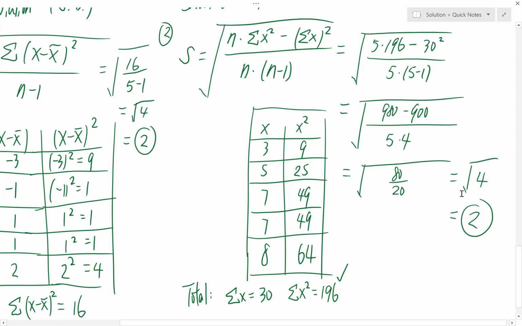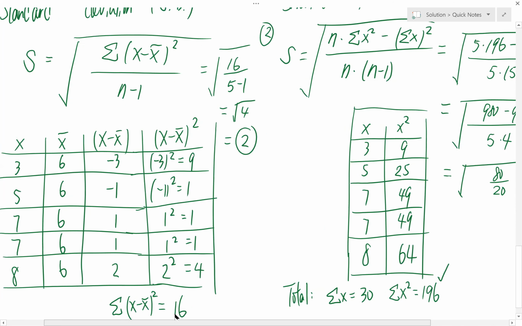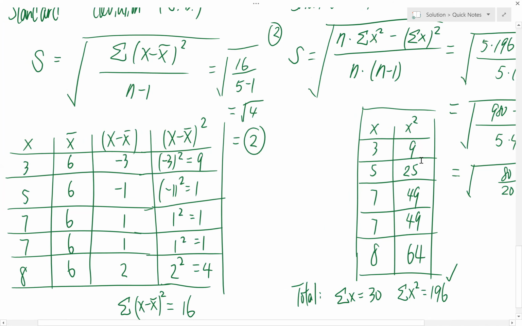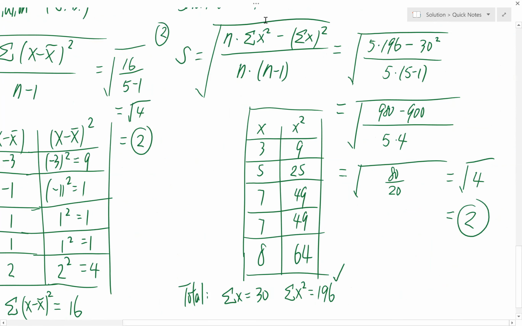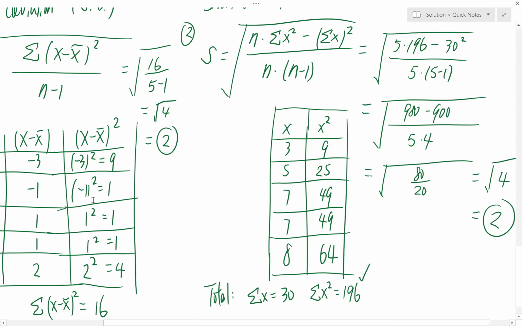So if you compare these two methods, with the second formula we only need 2 columns, and we still get the job done. Although the formula looks slightly more complicated, this is actually what they call a shortcut formula, and it's totally up to you. You can pick either method; they are equally good.